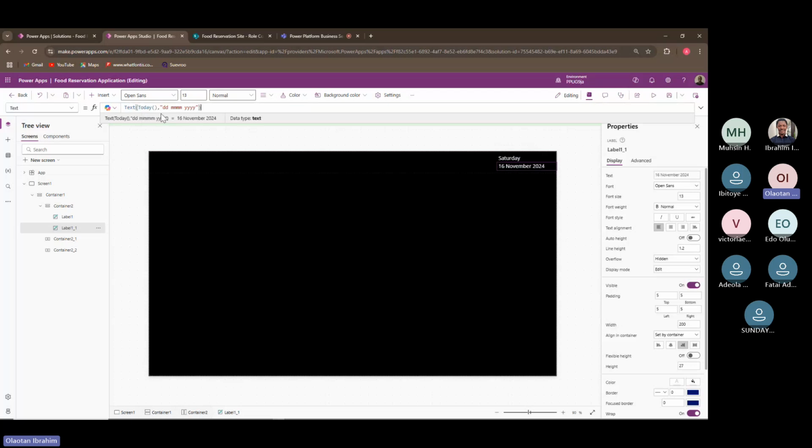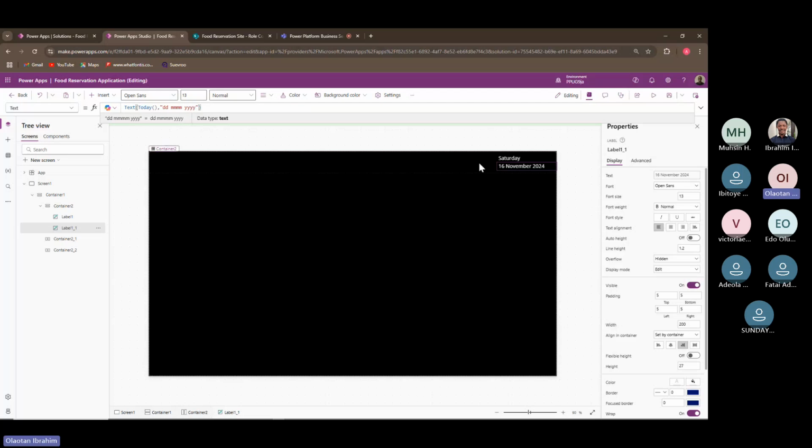So basically, we are still referencing Today, but now we are formatting the data returned by Today in a different manner. I'm saying give me the value of the day, but this is just DD. DD gives you the number of the date, which is 16. I'm using MMMM. If I were to use MMM, it's going to give me a short version of November. You see, it gives us a short version of November. But using MMMM gives us the full name. And I'm using YYYY, which gives us 2024. If I shorten this to YY, it gives us 24. So basically, it's just formatting the value we have.